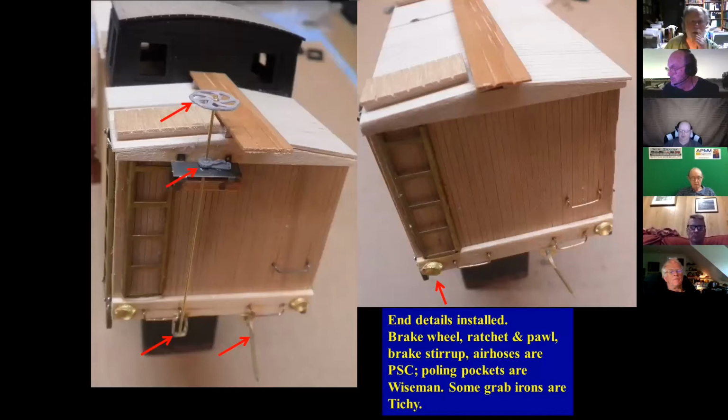Okay, on to the ends. So I've added a few things. We've cut and fit ladders. This is the brake platform that came with the kit, but I've added a Precision Scale brake wheel, ratchet and pawl casting, and a stirrup for the brake shaft to fit into, air hoses on a brass angle that has been drilled out and soldered together.